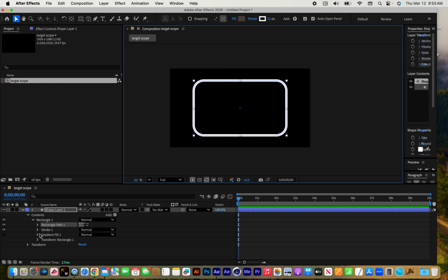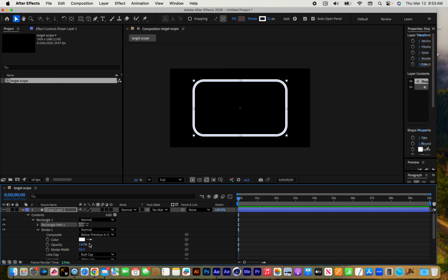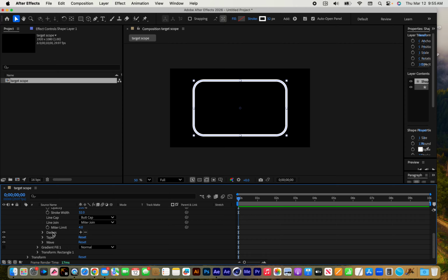So I'm going to go to my stroke group here, and one of the things I wanted to point out is in the stroke group, there is a dashes subgroup, kind of good to know about. If you hit the plus button, it'll add dash values, and you can control the number of dashes on the path. And a neat thing you can do with dashed lines is if you animate this offset value, you can make the lines move, make it look like it's moving.